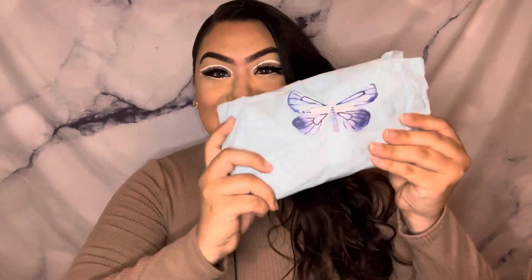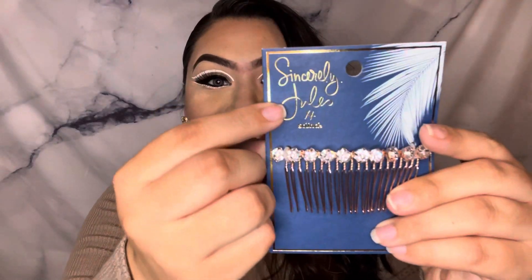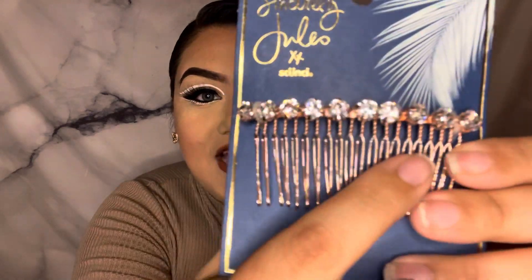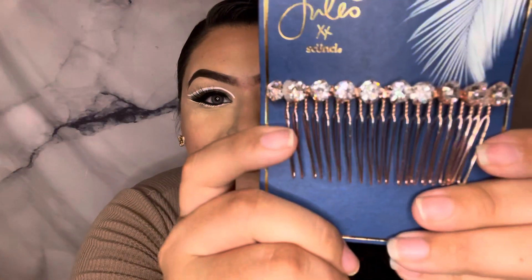We're off to a really fun start! This is the second package — oh my god, guys, this is all stuff that I have not been able to find, and I've been seeing people haul these in their Dollar Tree hauls, so this is giving me so much happiness right now. First off, this Sincerely Jewels hair accessory — I have been obsessed with finding these. Look at this cute clip, it's like a hair claw and it's all rhinestones. That would look so cute — just a nice little blingy accent. I'm so excited, I cannot wait to wear this!